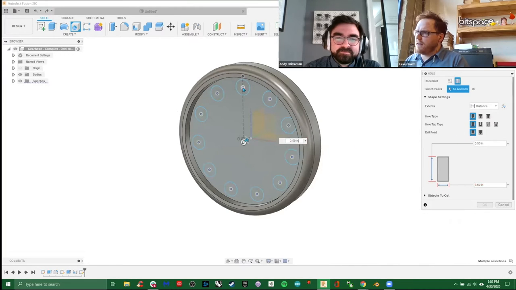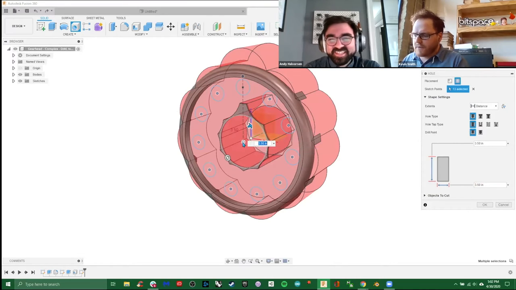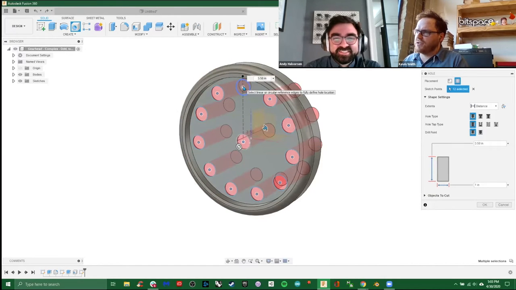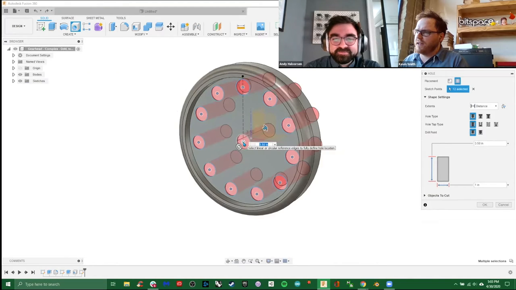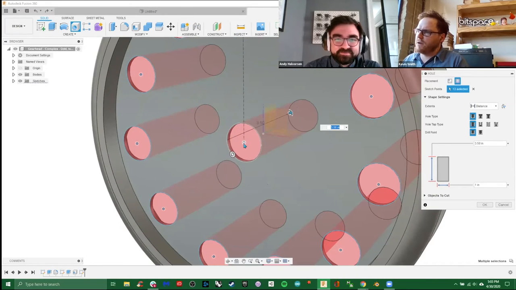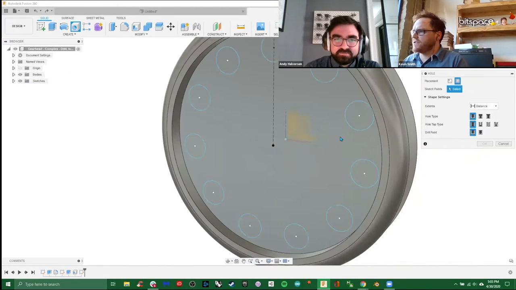Get that. There we go. I don't want that one though. Deselect this guy. And let's change the diameter right now, because I just kind of obliterated my entire project. Here we go. So I've got some corrections to do. Delete that one, take that one away. It's kind of curious that it won't let me remove the center one. Let's just give it another shot here.